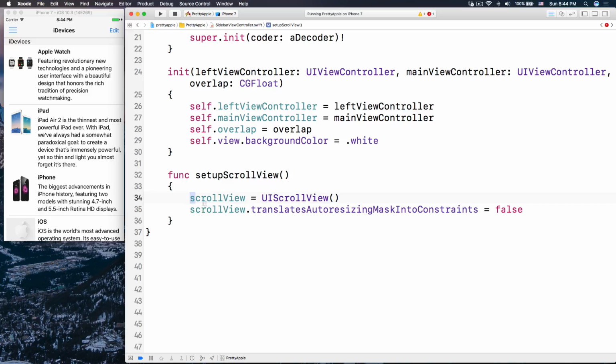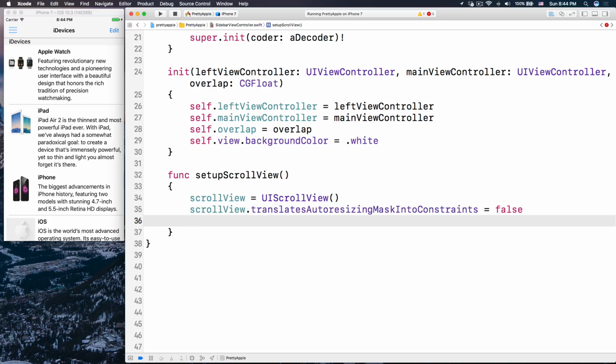So what happens is whenever you have the frame or bounds of the view set, by default, the system will have those resizing masks, those sizes of the view, and the system will try to translate that into AutoLayout constraints. But we don't want that to happen automatically. We want to set those constraints by ourselves.